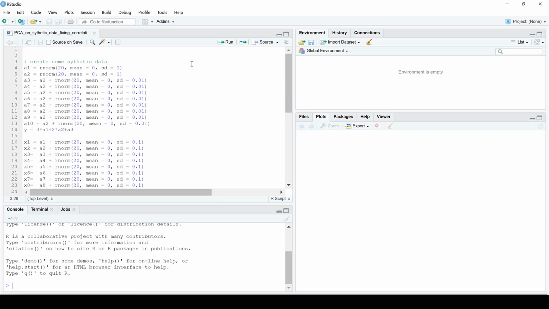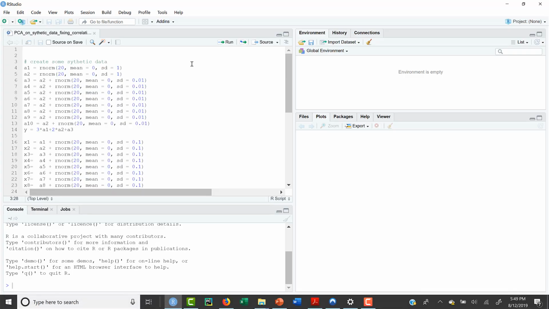So now we're going to walk through another example of using principal components regression. In this case, we're going to see principal components regression helping us deal with highly correlated variables. And so again, we're going to make up synthetic data, and we know what this data is doing. And then we're going to see principal components analysis, regression, examine the underlying data properly. In this case, allow us to do regression in the presence of a lot of correlated input variables.